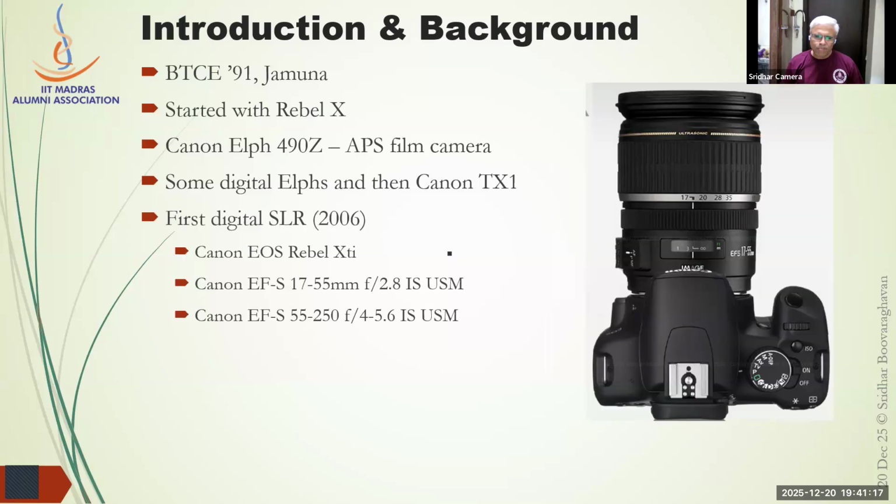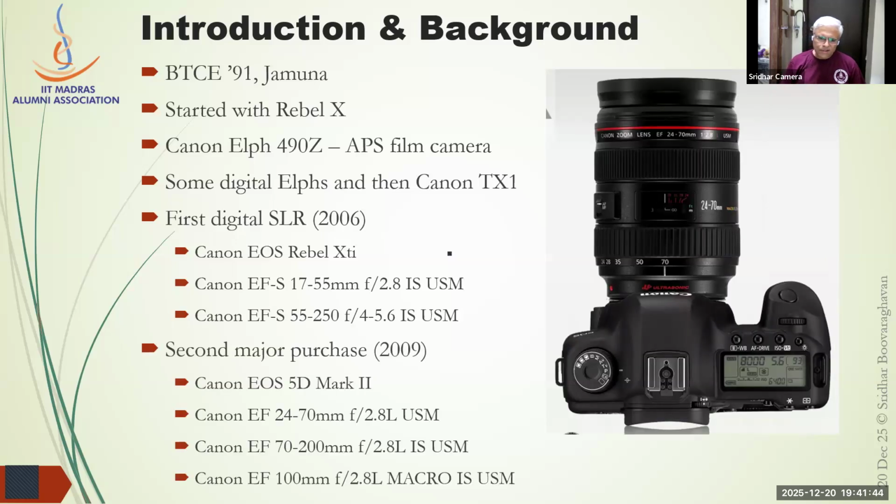And then came my first digital SLR. This is 2006, the Rebel XTi, and I also had two lenses that go with it. It was a fairly bulky package compared to the things that I had been using, but very similar to the Rebel X in terms of weight and so on. And we will go through all these lenses and cameras.